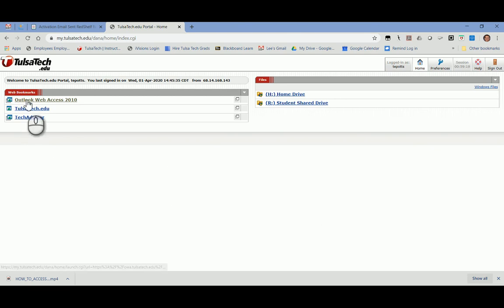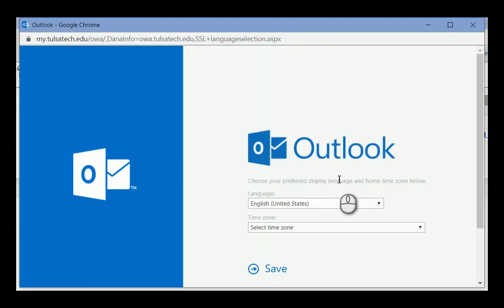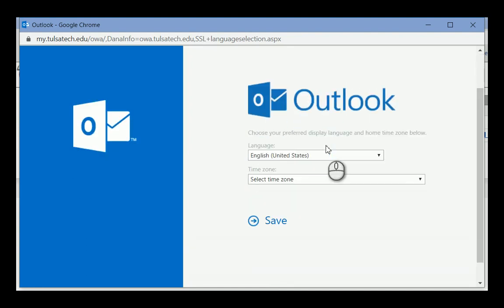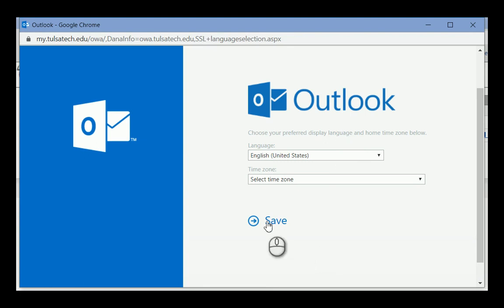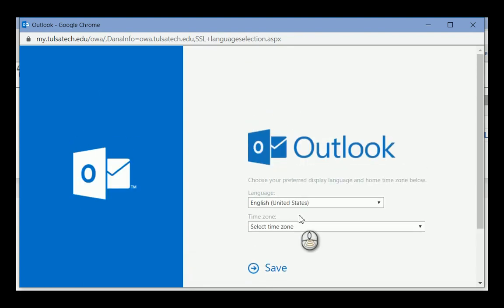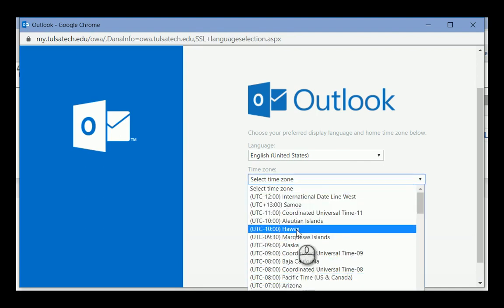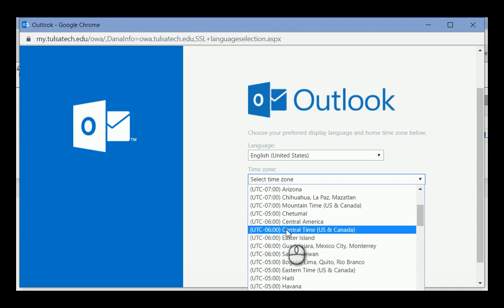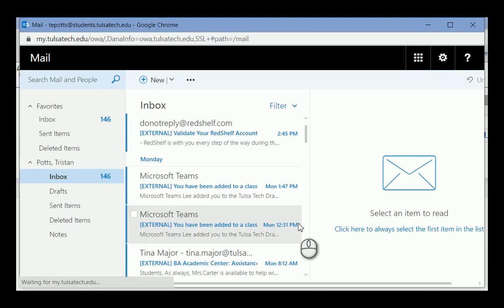So now you're going to click on the Outlook Web Access 2010. It should open another window. And if you haven't set it up yet, no problem. Some of you may not have, and that's not a big deal. You'll probably get a screen just like this. And so let's go ahead and click. You shouldn't have to type anything in. It'll set it up for you. Let's hit the save, or I guess we have to click our time zone. We are in the Central Time Zone. Here we go. Central Time, USA and Canada. Now let's go to the next. Oh, good. All right, here we go.